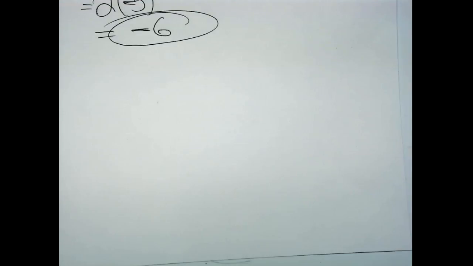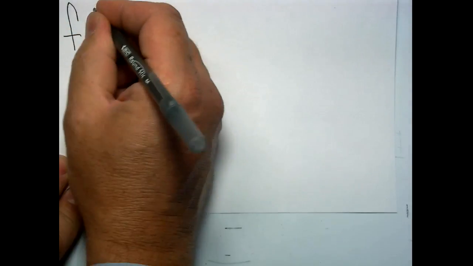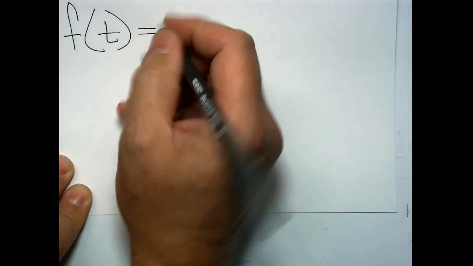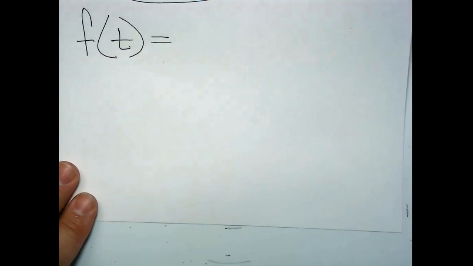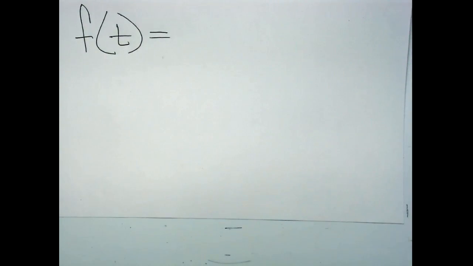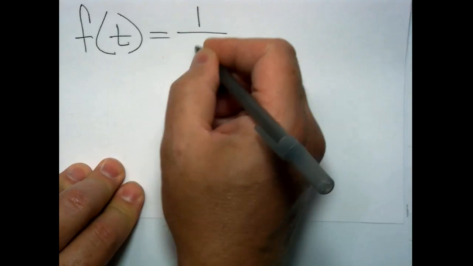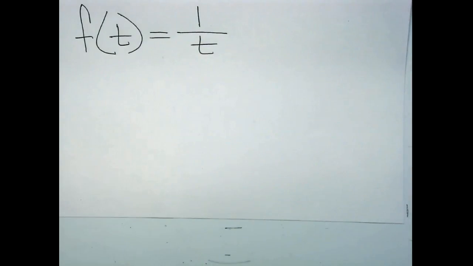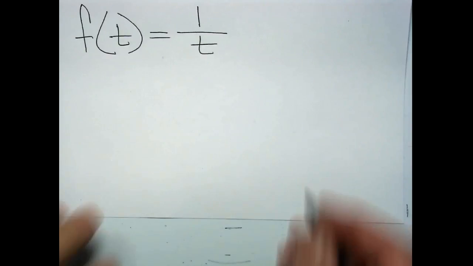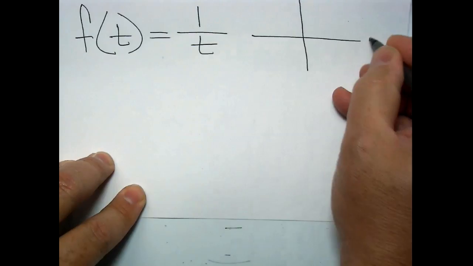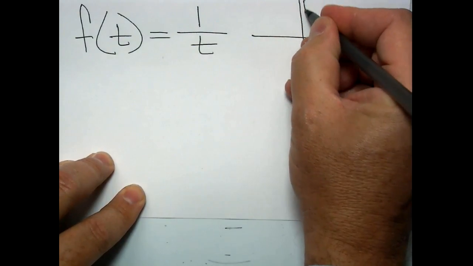Now, it depends on your curve, of course, as to what your derivative will be. Let's try another one. I would like to discover the derivative for this function. Now, instead of x, it's t. We can have different independent variables, so we're going to call this t, let's say, for time. And let's do the 1 over t curve, or t to the -1. Now, just to give you an image of what that curve looks like, 1 over t or 1 over x would look something like this.